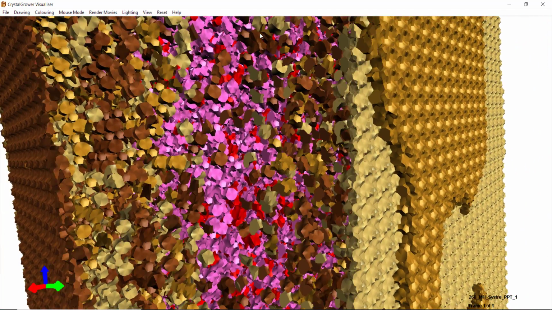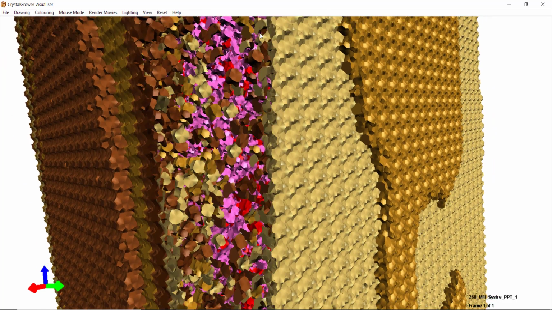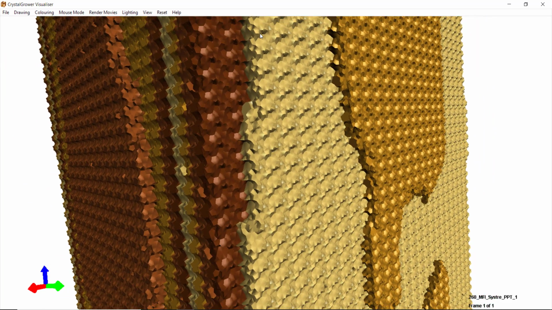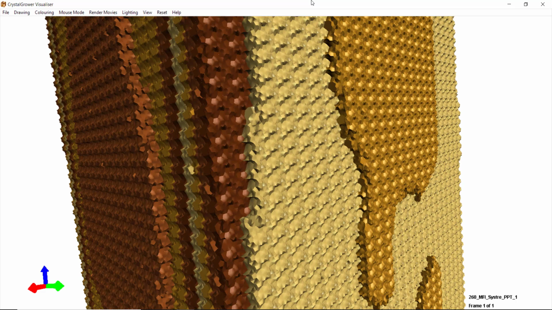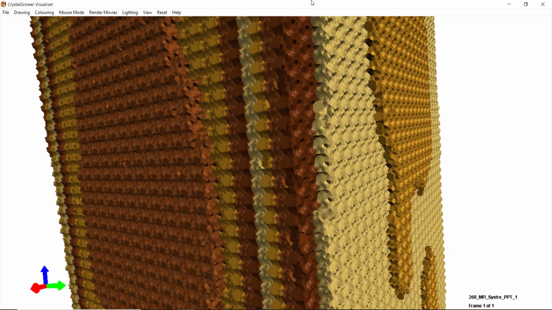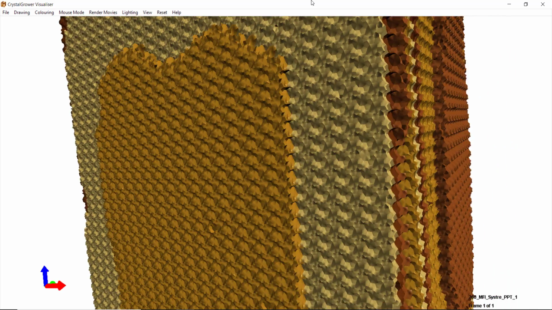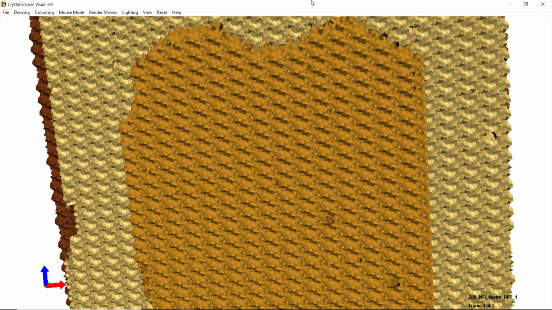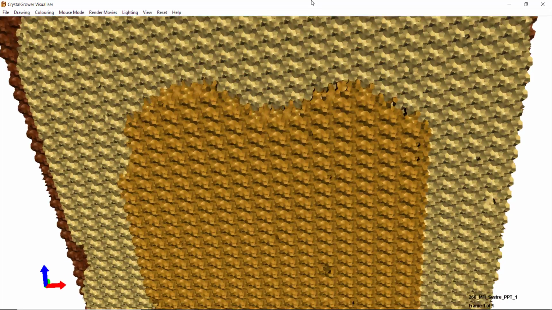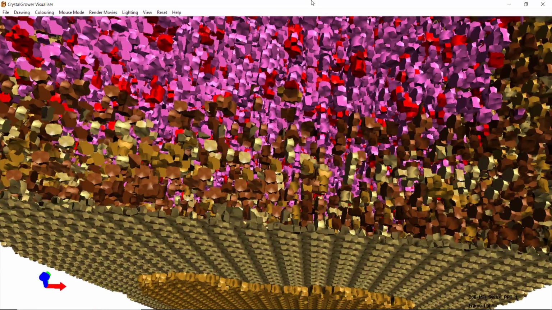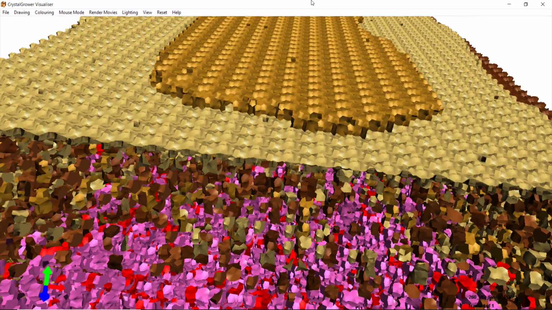in your presentations. It's intended to be used as a companion to Ovito, so Ovito can do some things that the Visualiser can't, but the CrystalGrower Visualiser can do some things that Ovito can't. For example, showing the natural tiles that make up framework structures. This video will cover the basics of using the CrystalGrower Visualiser, and then we'll progress on to making videos and using the Visualiser for high throughput processing.